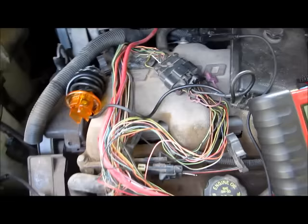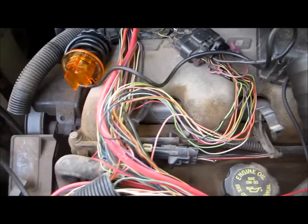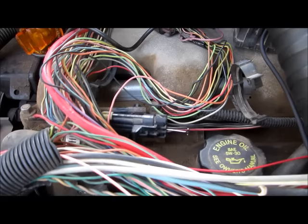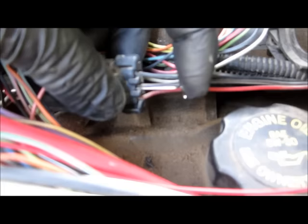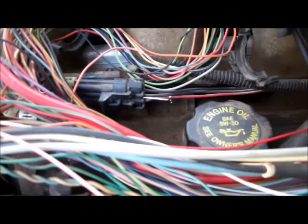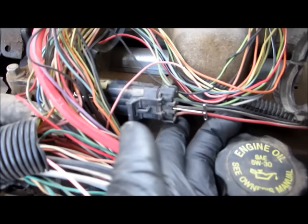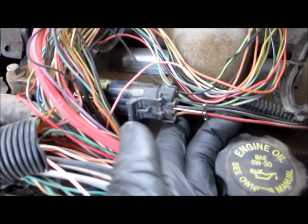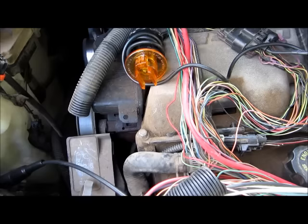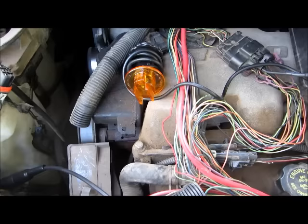What this guy is good at — what he explained — is that it has a cam sensor. I emailed him, telling him what my problem was, and he told me to check the cam sensor. So here, this pin right here is connected to the camshaft signal that goes to the computer. What I notice is that on the red wire — red with white — I have the voltage needed for the sensor to work, I also have the ground, but the sensor is not working. I'm going to use the pull-down design — this is a pull-down design. You can learn that from his ebook.